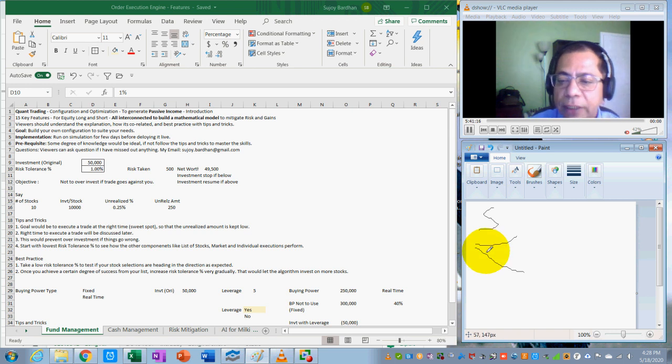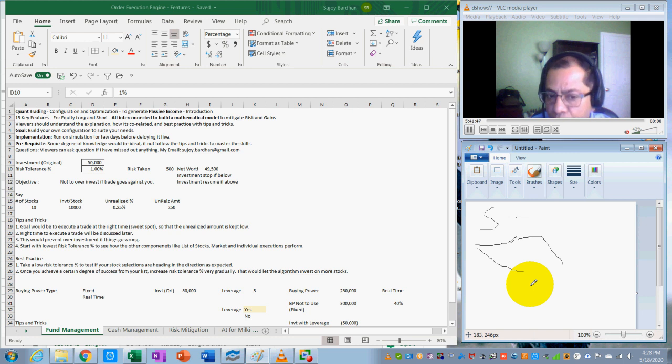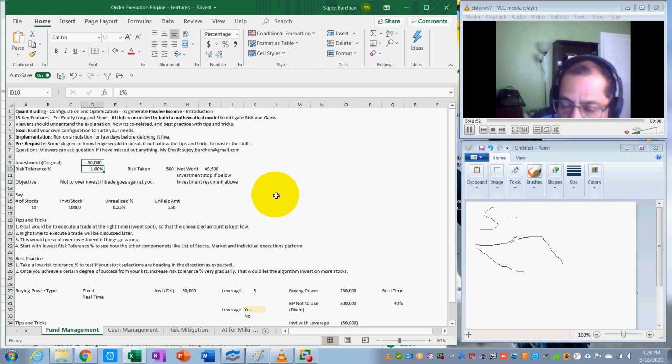Which means that you are heading in the wrong direction of your trade. So your stop loss could be here. We'll talk about that later on, what will be the optimum stop loss and all that. But till this comes down, you're controlling the risk factor and the tolerance here, and new investments will not happen. So the point here is very crucial for people to understand, especially beginners.